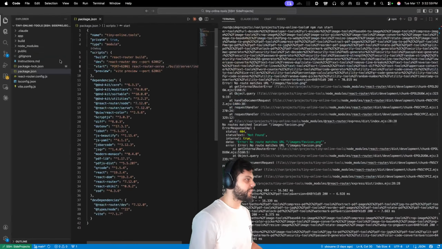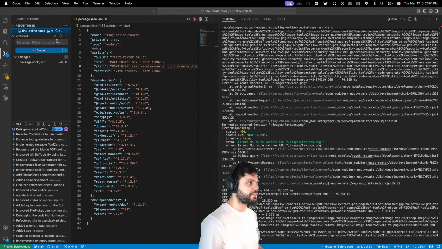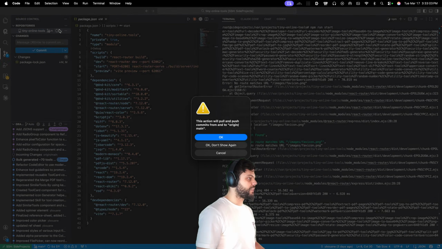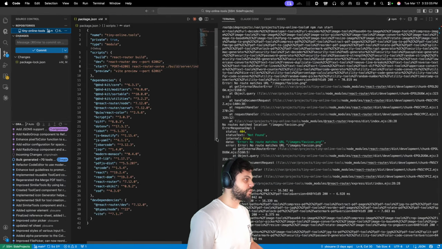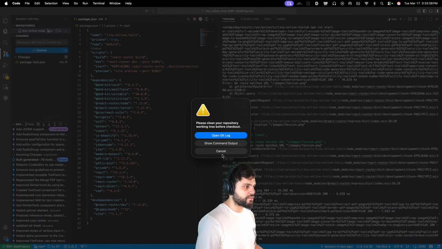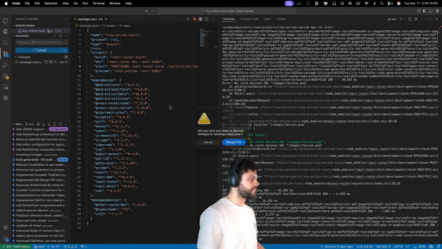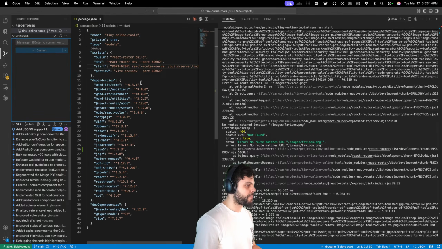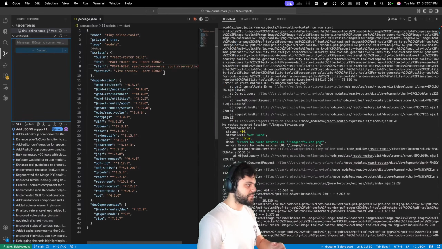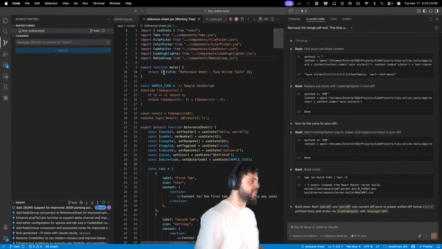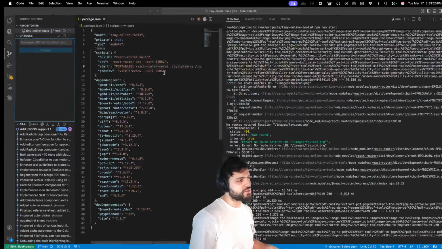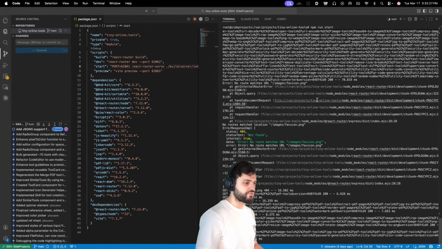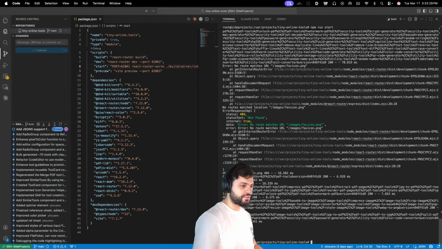Okay, let's go back here. This is the live server, and let's pull. Let's cancel this. Let's pull. I will be working directly on the server instead of going back and forth between localhost and the remote server. And let's rebuild.